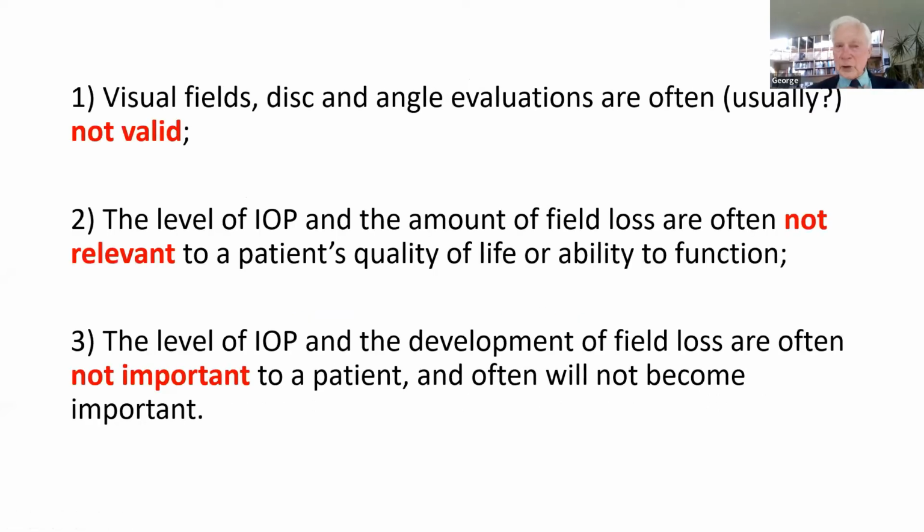Visual fields, I'm going to talk about these three things. Visual fields, disc and angle evaluations are often not valid. The level of intraocular pressure and the amount of field loss are often not relevant to a patient's quality of life. And the level of intraocular pressure and the development of field loss are often not important to a patient. And I'll talk to you about some patients in that regard.